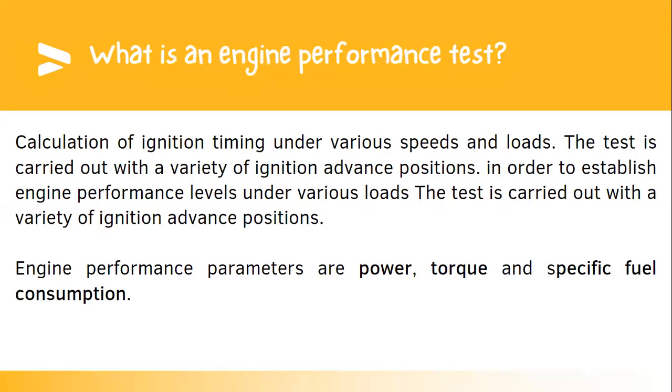So what is an engine performance test? It is the calculation of ignition timing under various speeds and loads. In order to establish engine performance levels under various loads, the test is carried out with a variety of ignition advance positions. The engine performance parameters are power, torque, and specific fuel consumption.